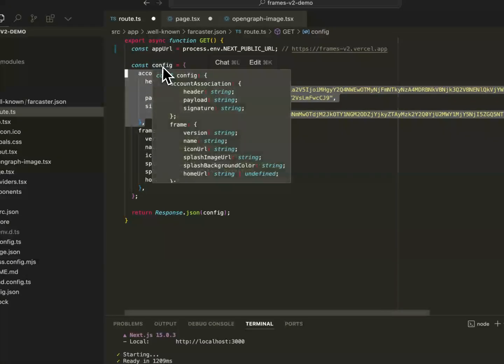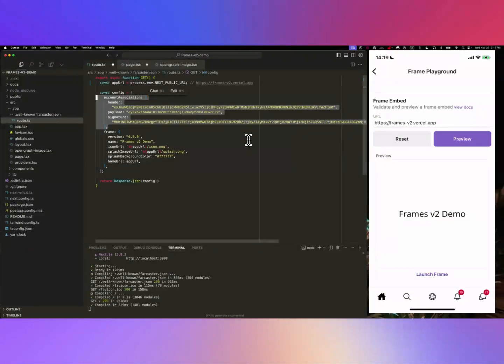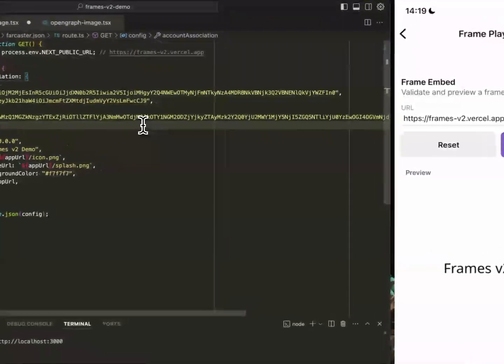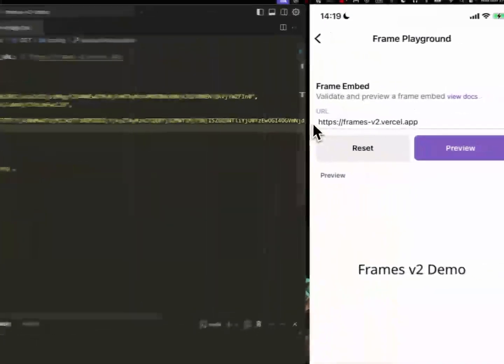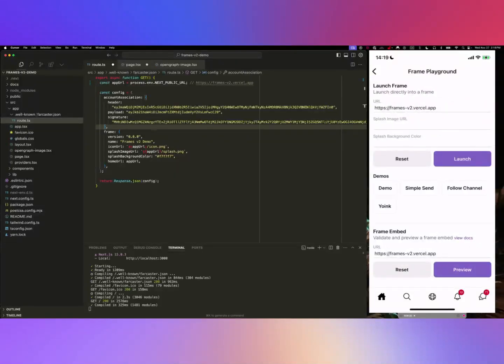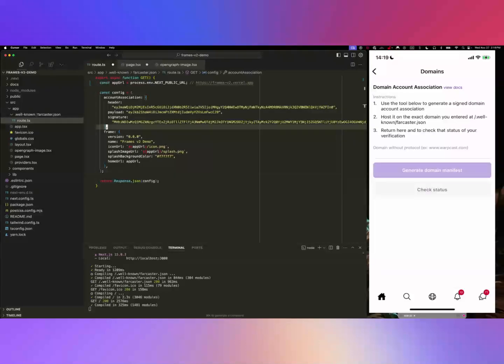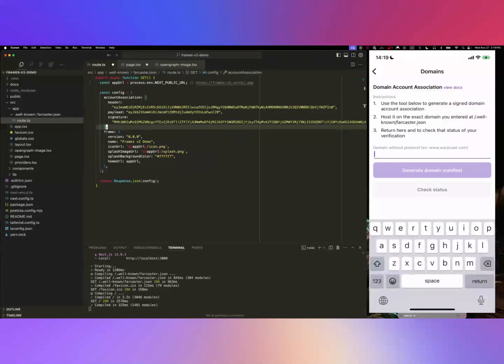And it includes a signed account association between my FID and the domain that I've set up. And then finally, back over here in the mobile app, you can test your embed with the frame embed tool. You can generate your domain manifest and verify your domain here in this domains tester.